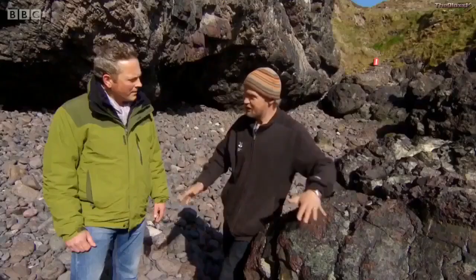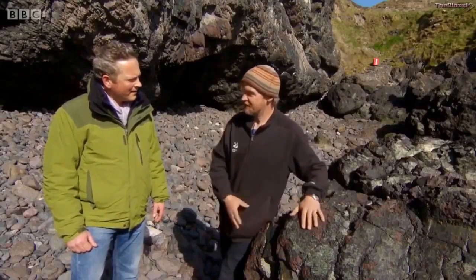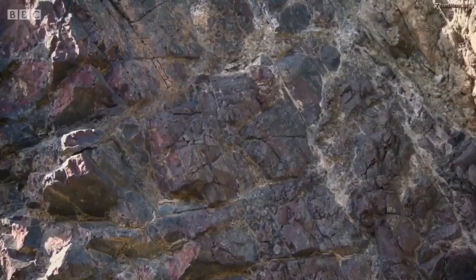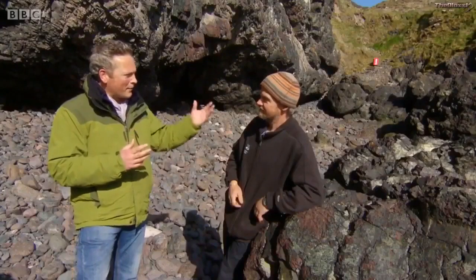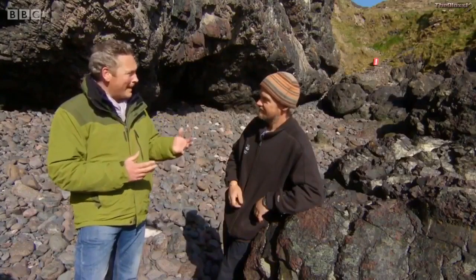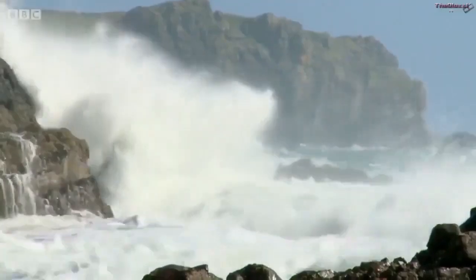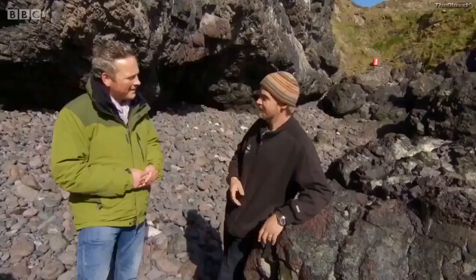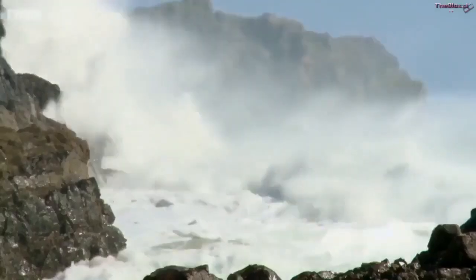So this rock we're standing on that's surrounding us here is the Serpentine, which is effectively remnants of the Earth's mantle. But I suppose in many ways it's also given this coast its unique character. Yes, it's very beautiful, it's very dramatic, but it's also extremely treacherous. I'm just looking over your shoulder at the surf breaking on those jagged rocks behind you. Yeah, Lizard Point itself was this amazing obstacle for seafarers to get around.